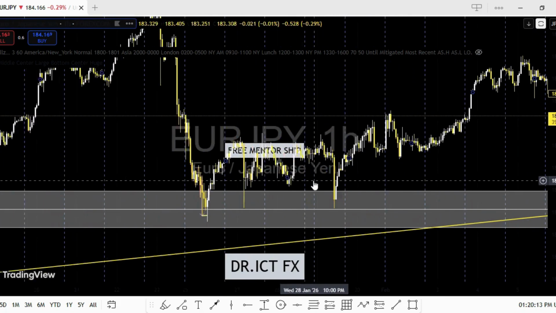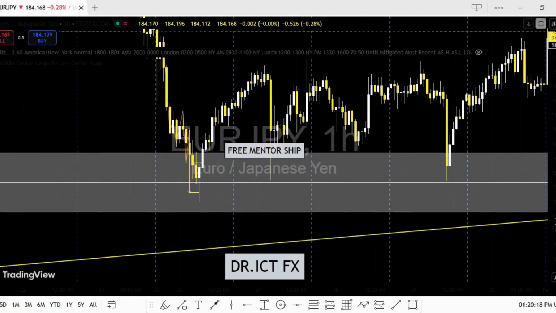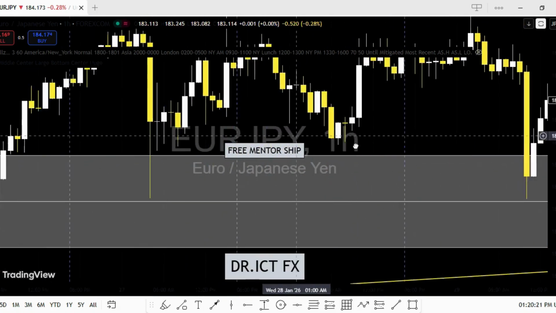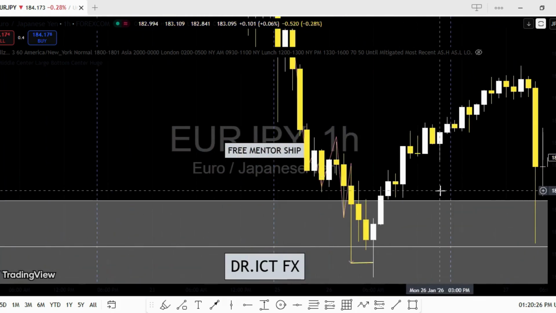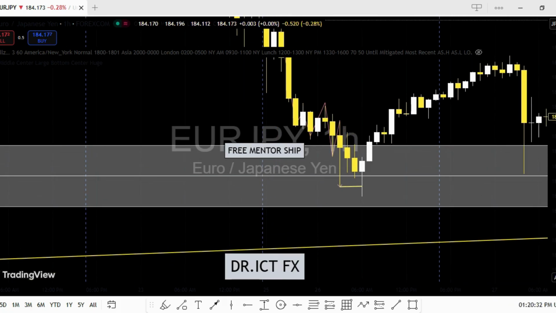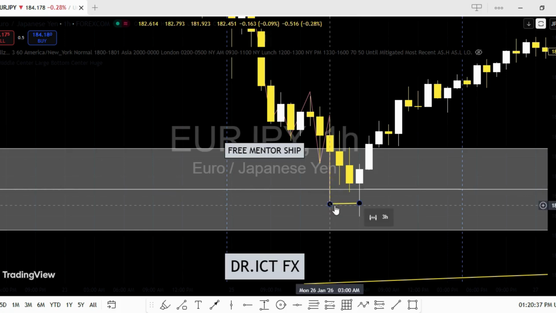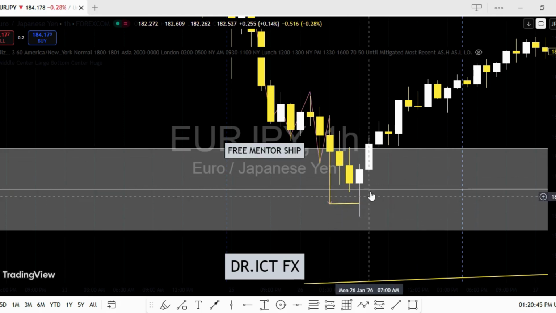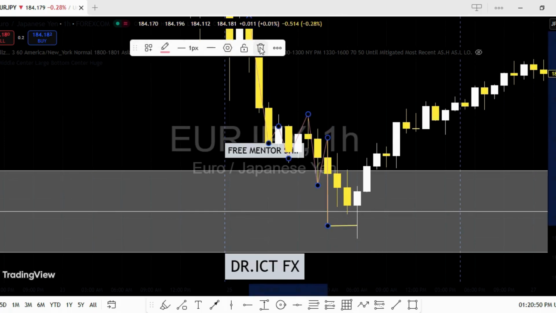What we usually do on these lower time frames is come and refine. What is refining? Refining is to ensure that there is a sweep of liquidity so that you have confidence, the confluence, as we normally call it. The moment you have the confluence, then you can take the trade. The confluence was here: this is the wick. When you look at this candle, it swept liquidity down here.